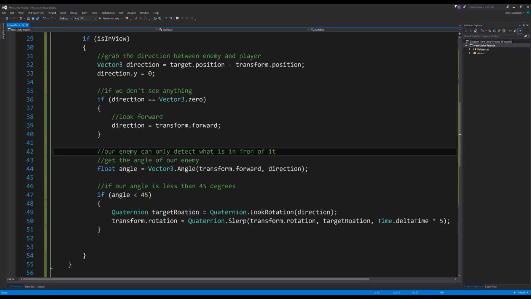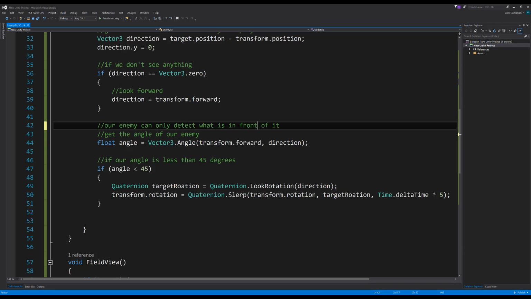this little bit of code that we have here is used to detect if our enemy is in front of it. So this fills out the code, but we're storing the angle of our current transform. This is from where we're starting, the center of the robot, to the direction that we calculated earlier. If our angle is greater than 45 degrees, that means that it's, let me sketch this out for you in Photoshop. I'll do it in a second, but essentially you have the enemy who's standing in front, and then you have a cone of a 45-degree angle.